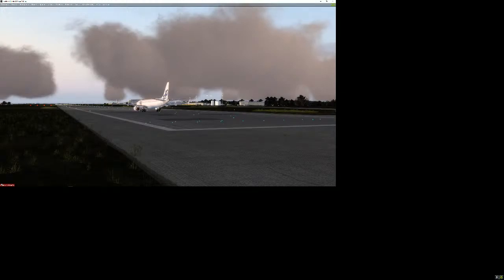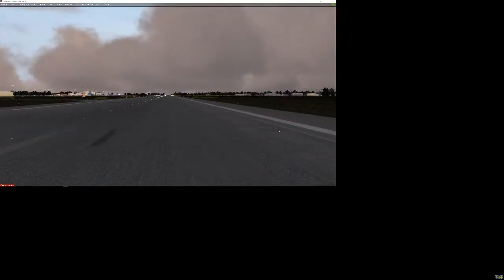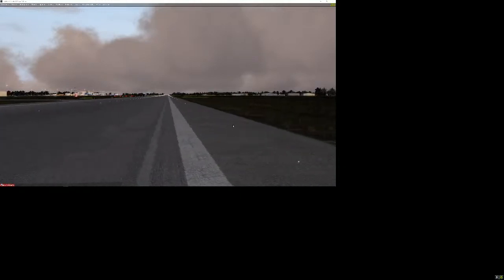EC639, taxi uniform, holding point Alpha 2. Uniform Alpha 2, runway 27, thank you, EC639. And off he goes. He's coming towards us.